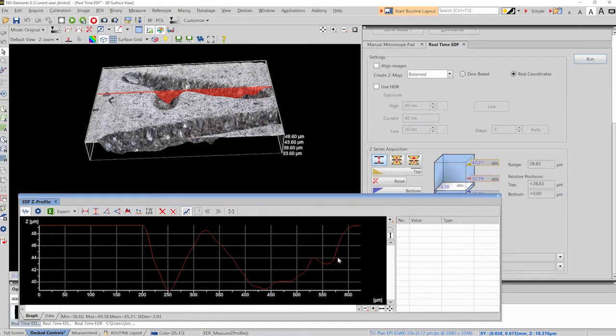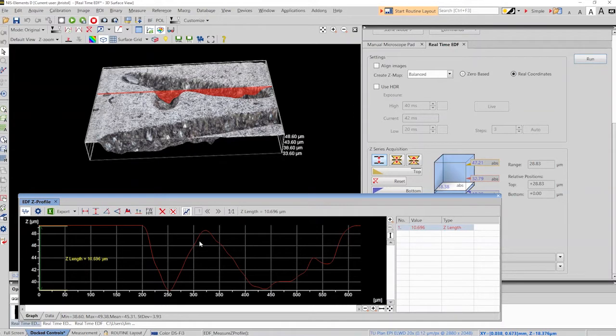Now that we have this Z graph, this Z profile, there are things we can do with it. We can have horizontal and vertical measurements. We can do areas under the particular curve by marking things out, full width half max information, angles. I'm just going to do a couple of simple measurements here. It looks like this is one of the tallest spots. I'm going to do a vertical measurement and go click, click, and that shows up over here as a Z length.